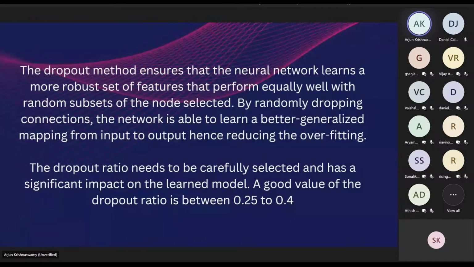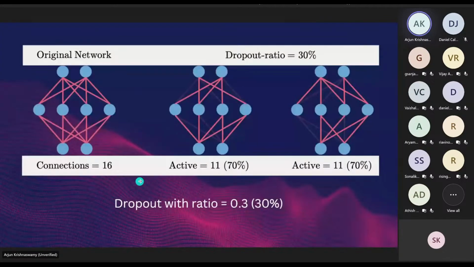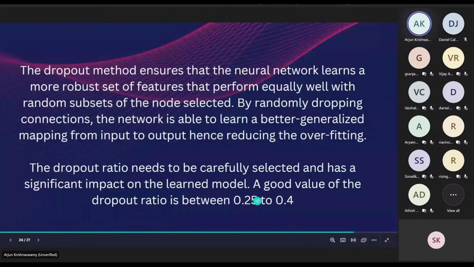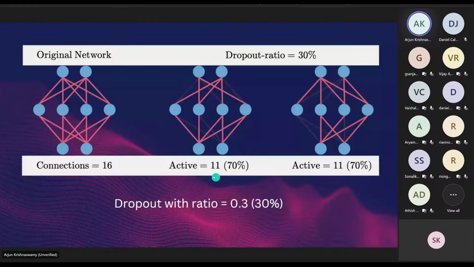The dropout ratio is a hyperparameter. The value P I mentioned here is a hyperparameter. It's between 0 and 1. Usually 0.25 to 0.4 is what we take while performing regularization. You can take other values as well, but this is the optimal range. So just a recap, you have a bunch of nodes, you give a value P, and based on that value P, the fraction P of the total nodes are dropped, and somehow it reduces overfitting and increases accuracy. That's the last method, that is modifying the training algorithm.